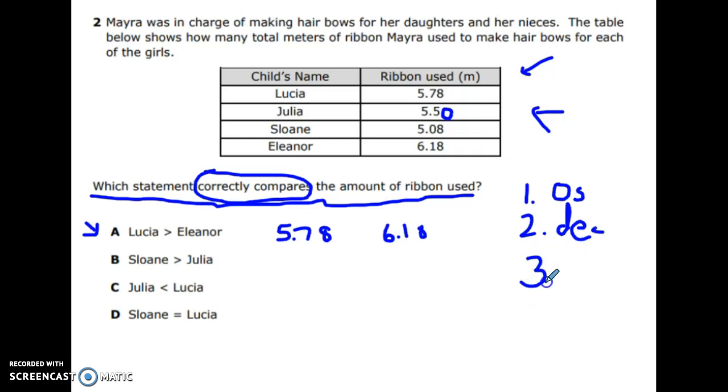Alright, step 3, I like to think about labeling the large and small decimals. I like to call that the Jerome method. I learned that strategy from him, and I really like it. And so I look at these 2 decimals and I think, oh, I don't even need to look at the decimal place. I just look at the wholes. 5 wholes is smaller, so I go ahead and label that with an S, and then 6 wholes is larger. I label that with an L.